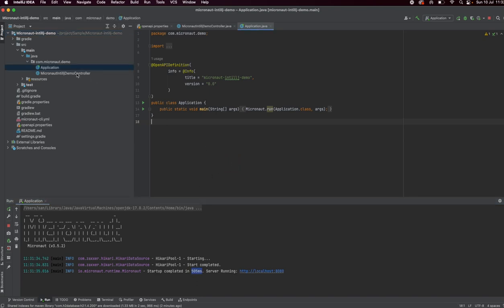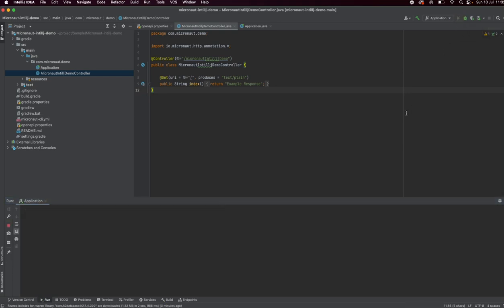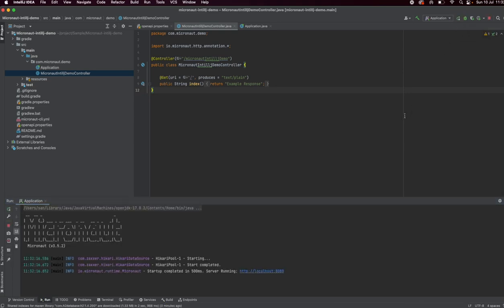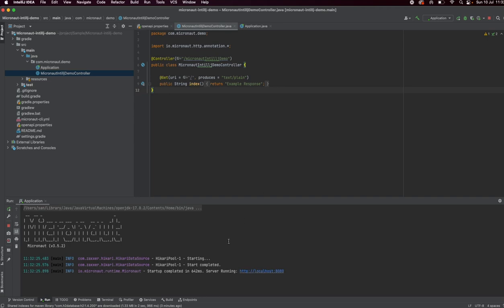But this is just a simple application, you might be thinking. If you are developing an enterprise-level application, it goes down pretty low on that application as well. So this is very good when you are considering serverless applications as well as Kubernetes, Docker, all kinds of things. See, this gets decreased every time. Sometimes it goes up, sometimes it goes down.